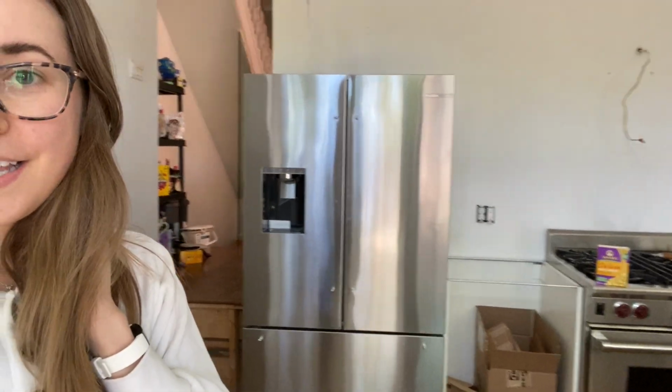So yeah. Also, did I tell you guys what happened? So this is the new Bosch fridge that I got from Costco, and it came dented. Are you kidding me? Their customer service was absolutely incredible, and I'm getting a new one. But this is fridge 3. We're about to have a fridge 4. Not about to, I mean, I think it's gonna take a while before I actually get it, unfortunately.